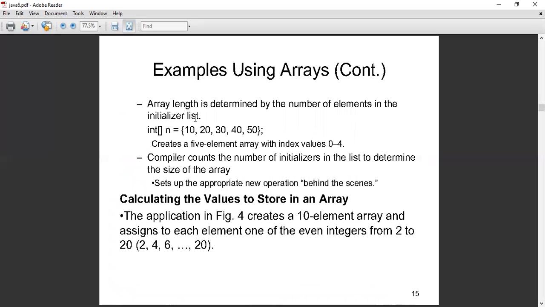So now, using arrays. The size of an array is determined by the number of elements in the initializer. For example, if you don't specify from the outset that this array is going to have 12 elements, as we saw, you can basically just give it elements. If you leave the brackets empty like this, then provide elements, and there are 4 or 5, then by default this array is going to have 5 indexes or cells. So this is also another way to specify the length of an array, by giving it the values that you want.